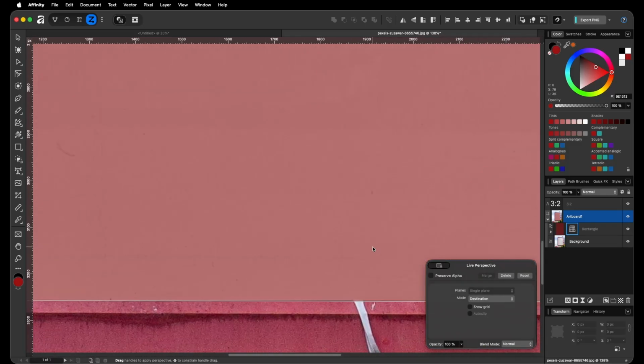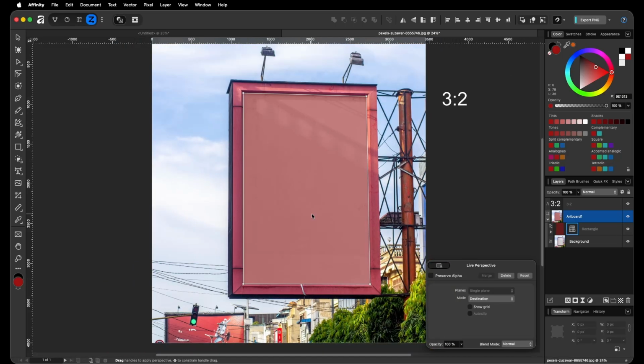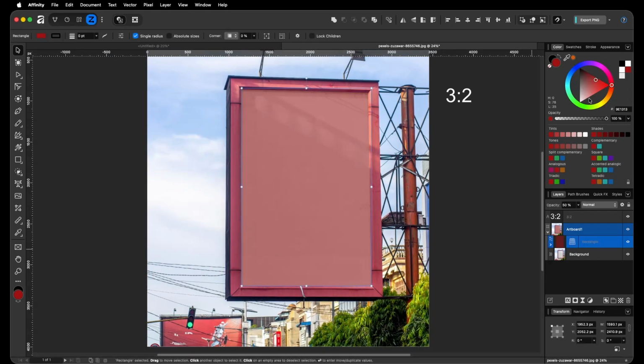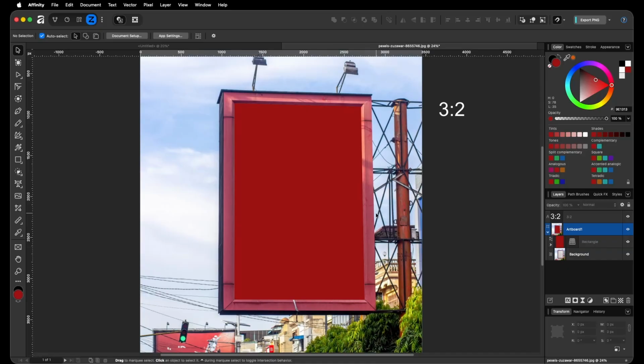Something like that looks good. And if you have snapping on, you can hold Option or Alt to disable snapping temporarily. There we go. Now we have our rectangle here fitted to the sign.